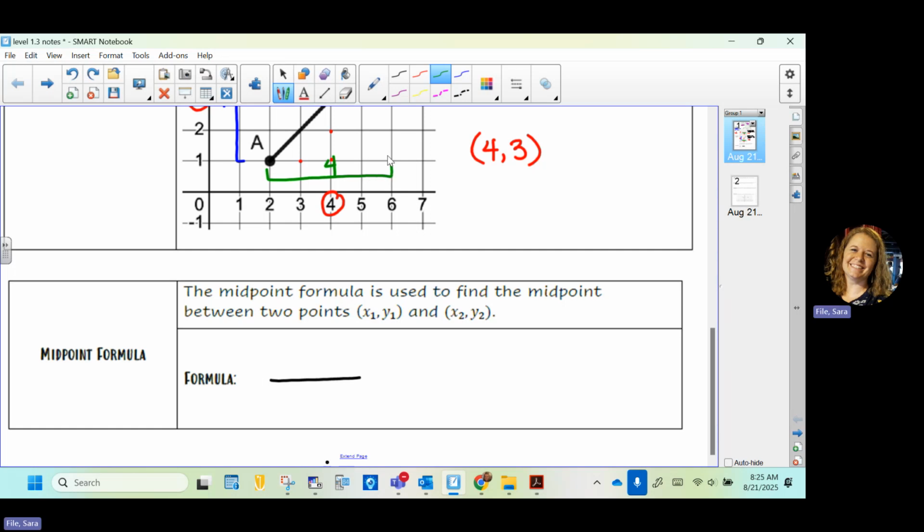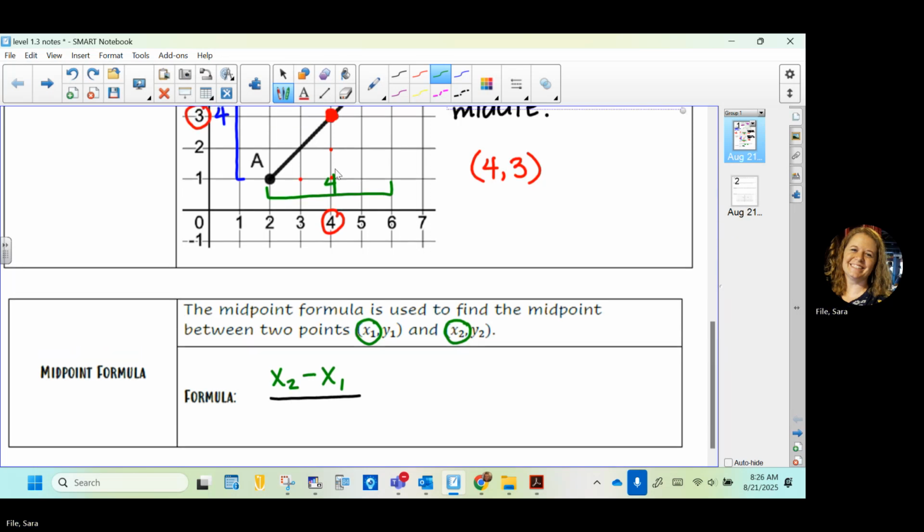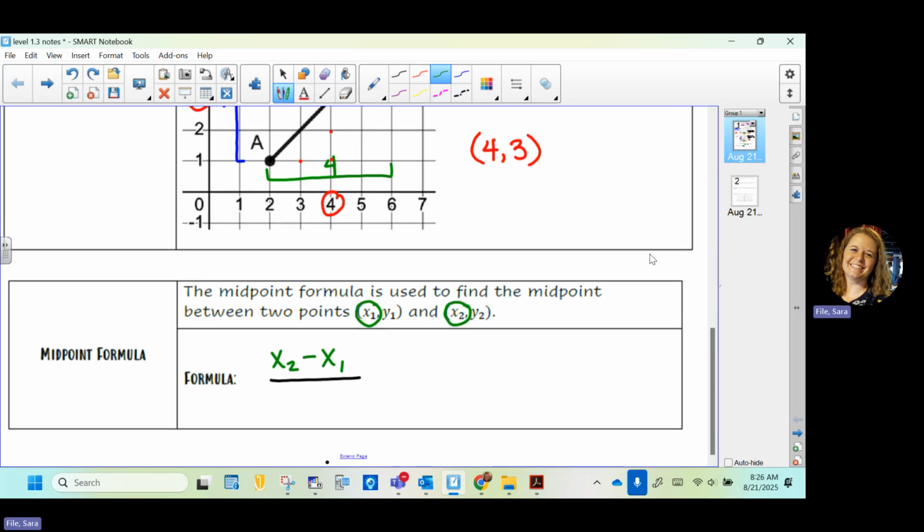With an equation, you're going to take your x values and subtract. So I'm going to do x2 minus x1. Okay, how far apart are the x's? And then up here, when I had a picture, they were 4 apart. What did I do with that 4? To figure they were 4 units apart. And then what did I do with that? To figure out how far over I go. I divided it by 2, because what I'm doing is finding the average. Oh, I'm sorry. I'm supposed to add there. I put a minus.